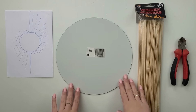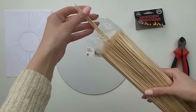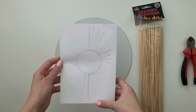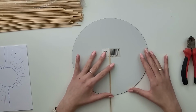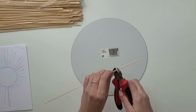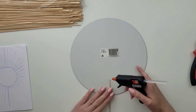To change the look of my 1 pound round mirror, I will be using wooden skewers which I found in a barbecue section for 1 pound as well. As my drawing shows, I'm starting with the longest sticks. For the parts which are sticking out, I will be using the straight end of the skewer. I cut it slightly shorter and attach it to the back of the mirror with hot glue.